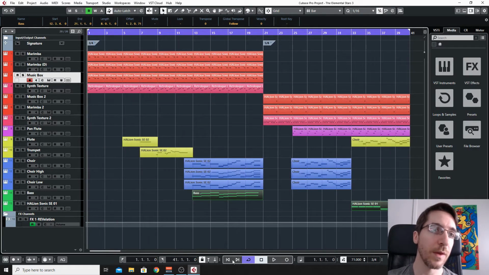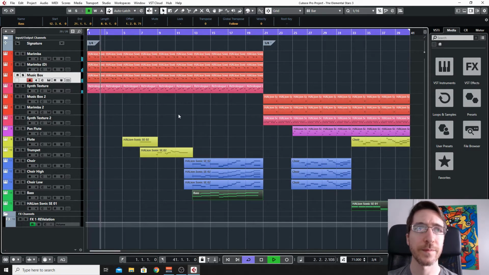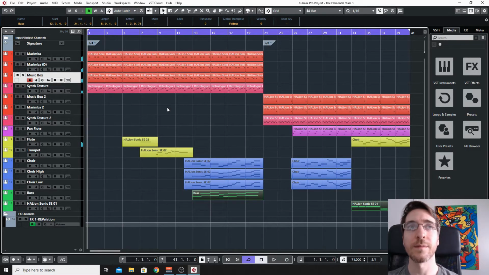So let's start with the ostinato right here. Okay, and then the melody kicks in. So the ostinato is not a chord, but it's already given us all the information we need about the key signature, right?